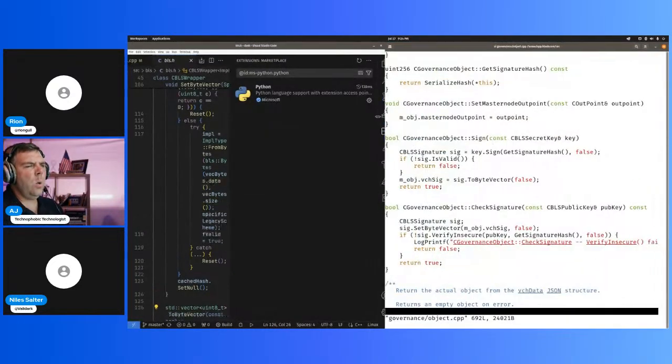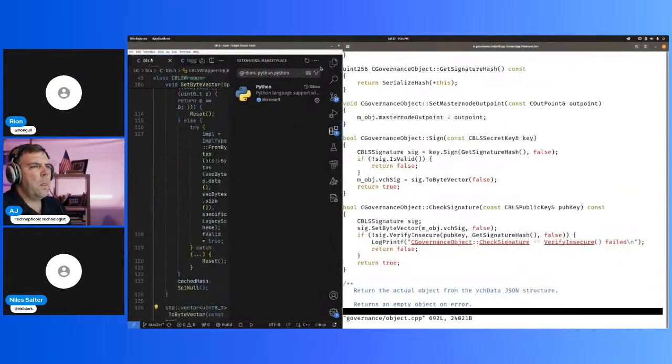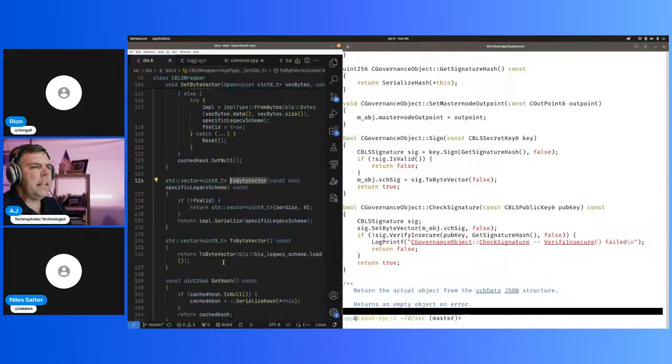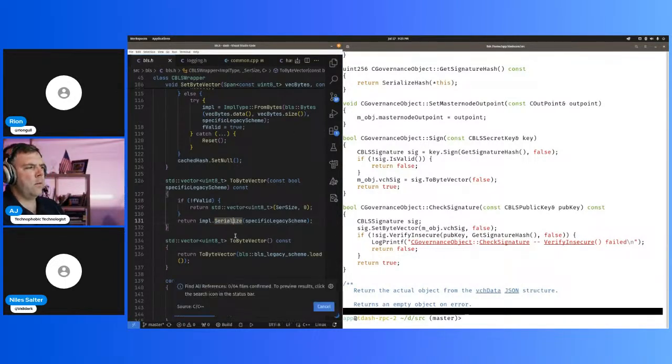Okay, so what I'm seeing seems to suggest my worst fears are confirmed, which is that rather than passing a parameter to get hash to include or exclude the signature, it appears that before it ever gets the signature, it constructs the hash.